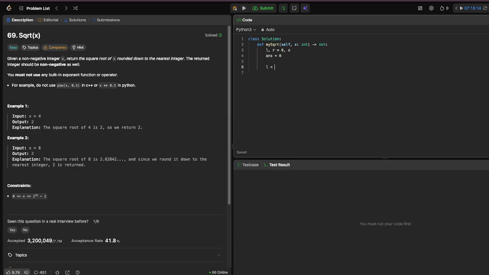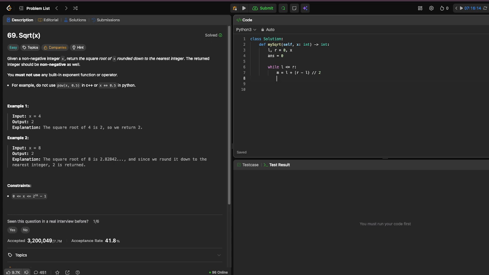And now let's do a simple binary search. While left is less than or equal to right, pointer. It's a while loop. And now we've done that. We have to compute the middle. We'll call it M for now. And we'll do this in the overflow friendly way. Obviously, Python handles overflow, but it's just a good practice. Right minus left, floor division 2.